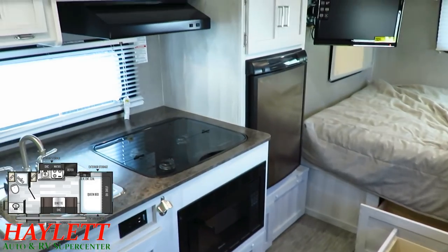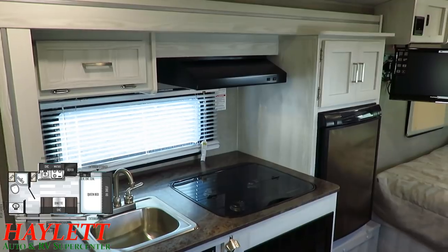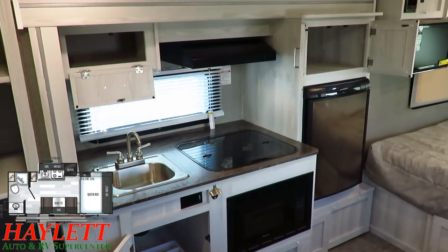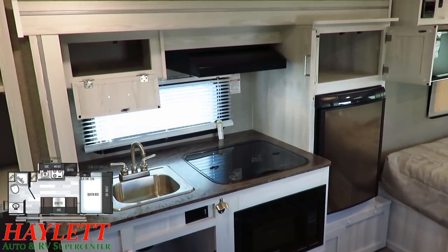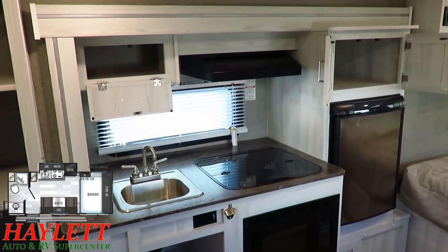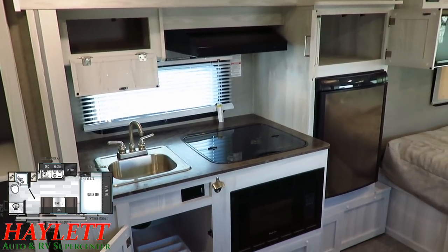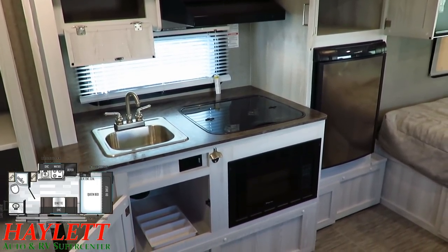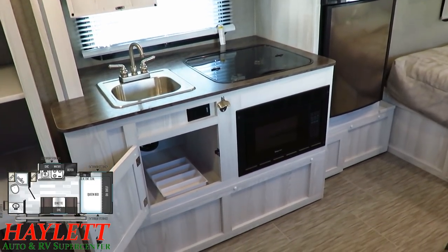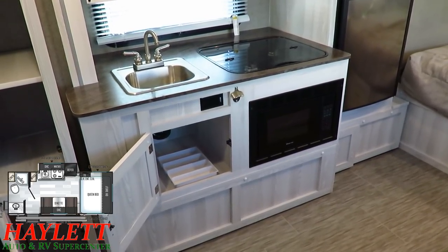You've also got a pretty decent amount of storage in this little kitchen. Not the biggest kitchen in the world, but effective for a neat little runaround weekend or minimalist camping. Compared to a lot of teardrops, which usually put a microwave above the refrigerator in a kitchen slide, here you just have a nice chunk of storage. You do have a gas-electric fridge below, but they moved the microwave down below the countertop level — more in the position where you'd traditionally find an oven. It just logically makes sense and gives you bigger cabinet space that's easier to reach.